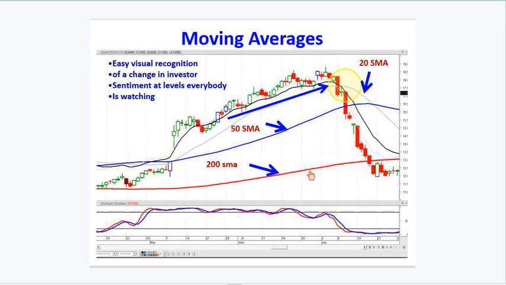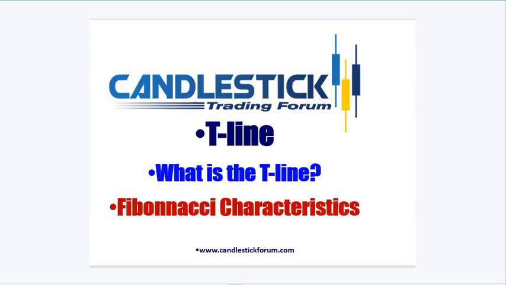On our charts, we have the red line, the simple 200, and the 50 simple moving average. Back then we had the 20, but now we have the 34. But here's the most important one, the T-line. And here's why you have the T-line on your chart. If the candlestick signals are the graphic depiction of what's going on in investor sentiment, and you use the simple rule that prices do not move based upon fundamentals, prices move based upon the perception of fundamentals, then investor sentiment is what moves prices.